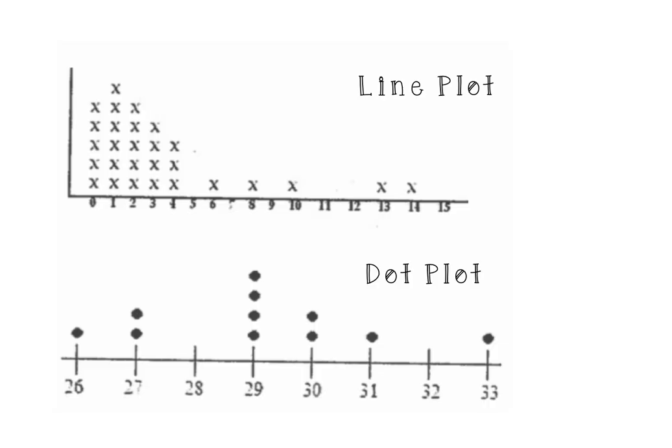Audrey? The dot plot has just one straight line going, and the line plot has like an L. Oh, so yeah, that is just kind of how these two are set up. They could both have this y-axis or they could not have it. So basically these two graphs function the same way. You're going to have some sort of number line that you plot your data points on, and really the only difference between these two is a dot plot uses dots as your data points and a line plot uses X's. Why are there two different graphs?